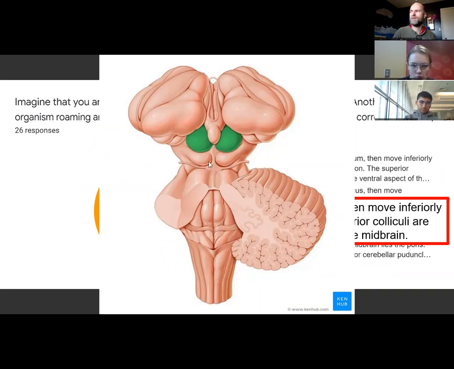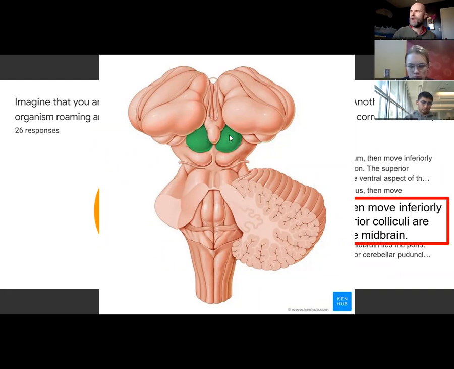We have the inferior colliculi right here. And remember, these four structures together are also called the corpora quadrigemina. You'll hear both superior and inferior colliculi and the corpora quadrigemina used. Those are the structures on the dorsal aspect of the midbrain.